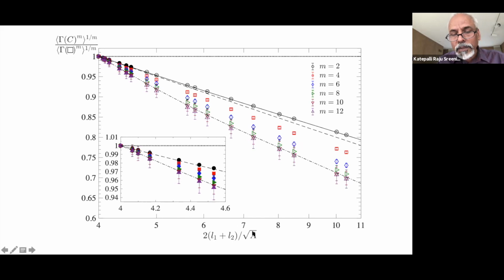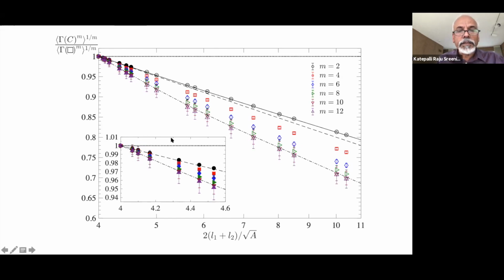And our inertial range extends up to 4.6 or so. And this is the quantity plotted here. As I said, if it were perfectly true, it would be here. But otherwise, it is along here for second order. Fourth order is here, then sixth order, eighth order, 10th order, et cetera.